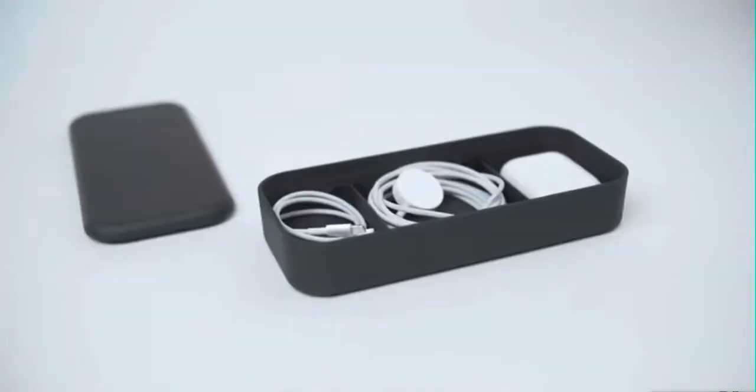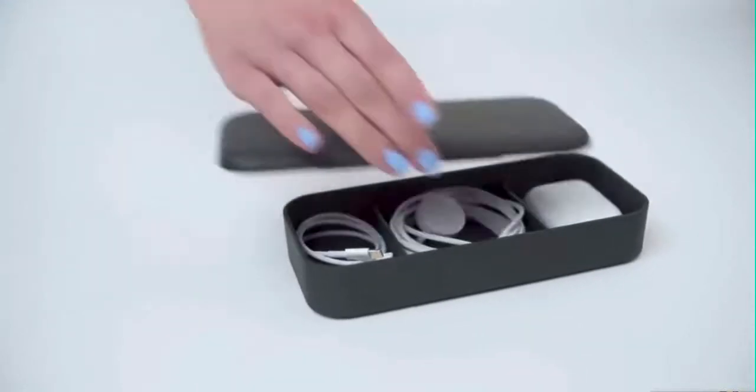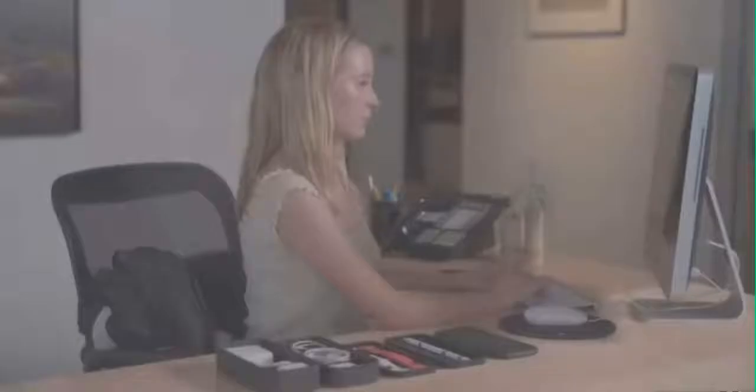All compartments stack seamlessly together, creating a minimal design aesthetic that has come to be expected by the Apple consumer. In addition to being stackable and adjustable, the Bento Stack is also modular. To travel ultralight, simply place what you need in just one of the compartments, select the lid of your choice, and create your own mini bento.